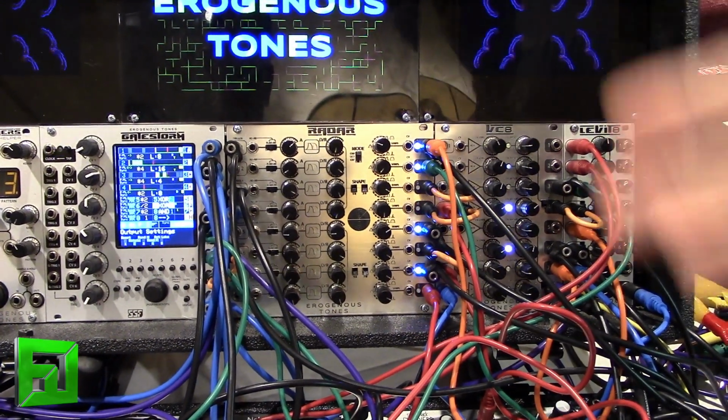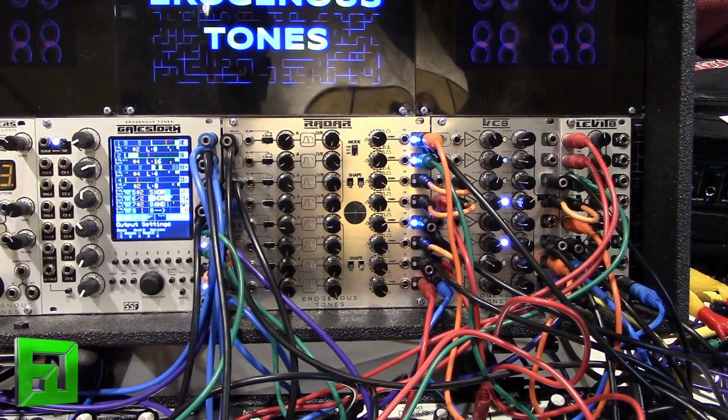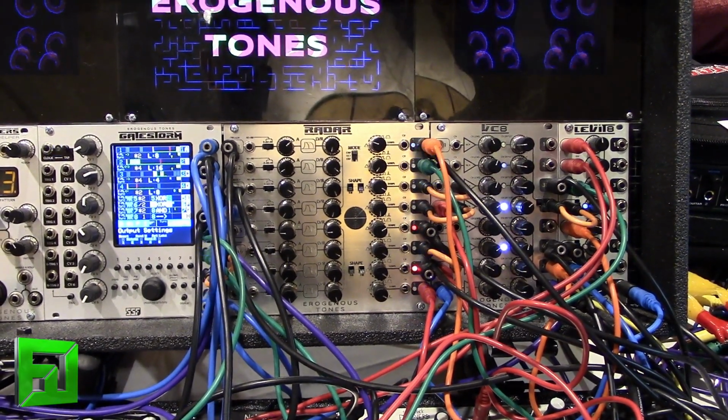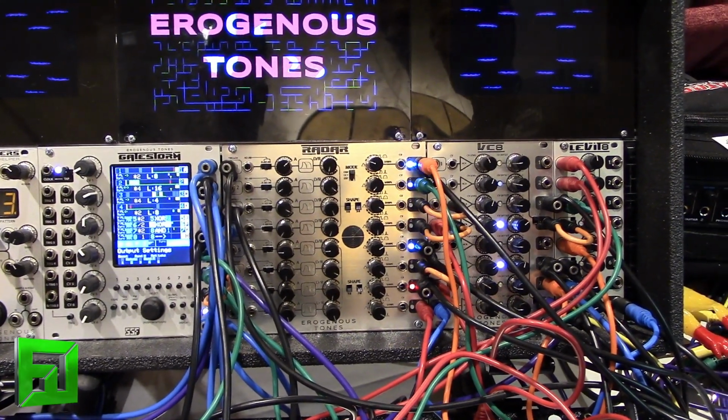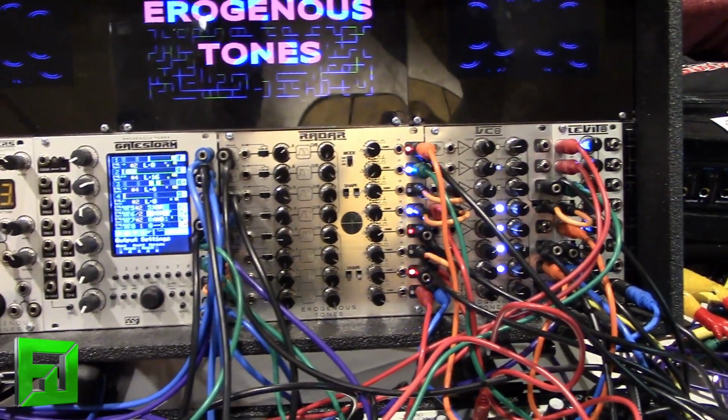Yeah. So I did that because sometimes I use this for effect, not just like what standard envelope uses, where I do want it to cut to 0 because the effect's kind of neat. Or I'm running it into a slew generator and changing it around that way as well.